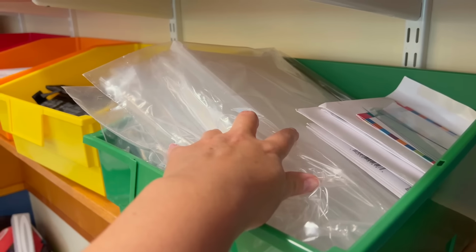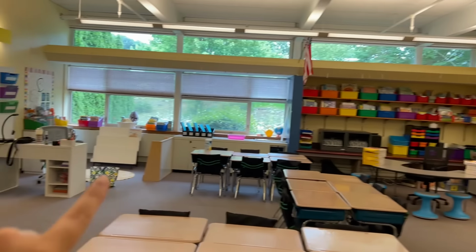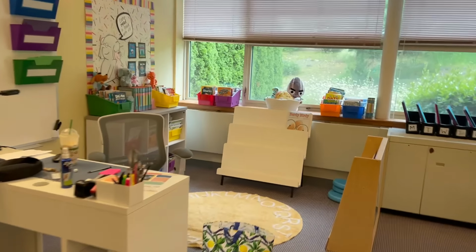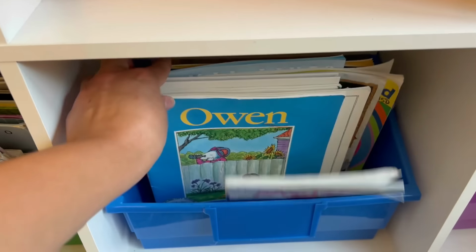All the really good stuff buckets that I got, like, not those ones, those didn't come with it. Oh, the ones over here, let me show you. These really good stuff buckets are the book bins, and they come with, which I love, little dividers. You can divide the books by genre or however you're trying to divide them.